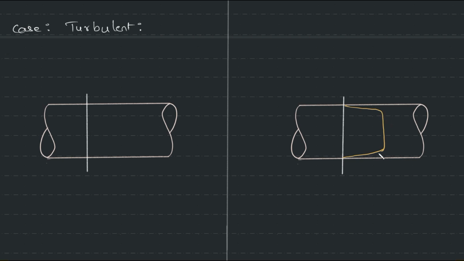Now, why is this flat? Because we take the average. Because the velocity is varying so much. This guy tells I am almost at 1 meter per second. The next guy tells I am at 10 meter per second. The next guy might tell I am at 4 meter per second. Next guy can tell 20 meter per second. So every second, it's changing very fast. It's turbulent, right? So your velocity profile will look like this.